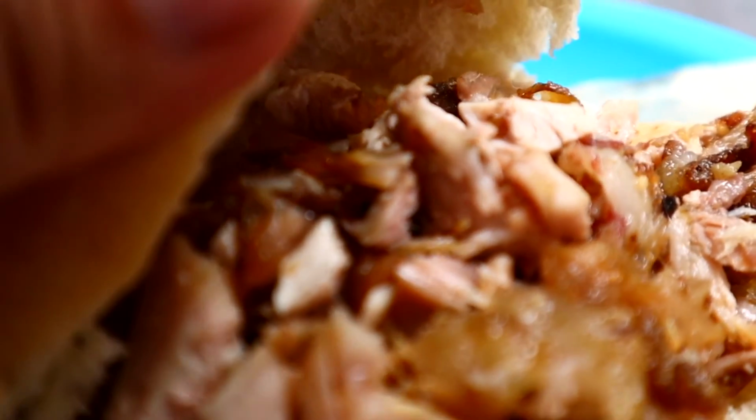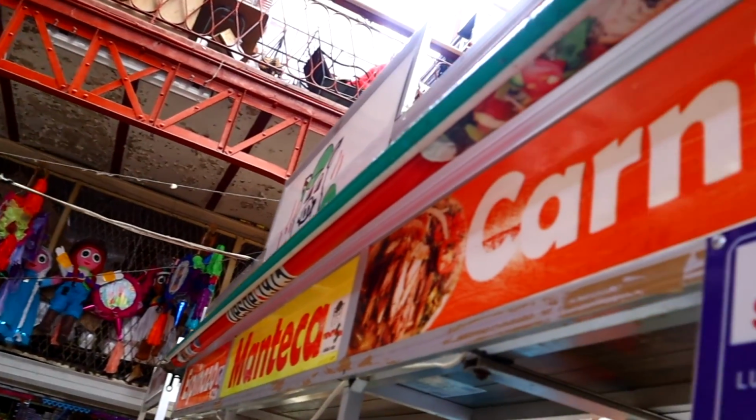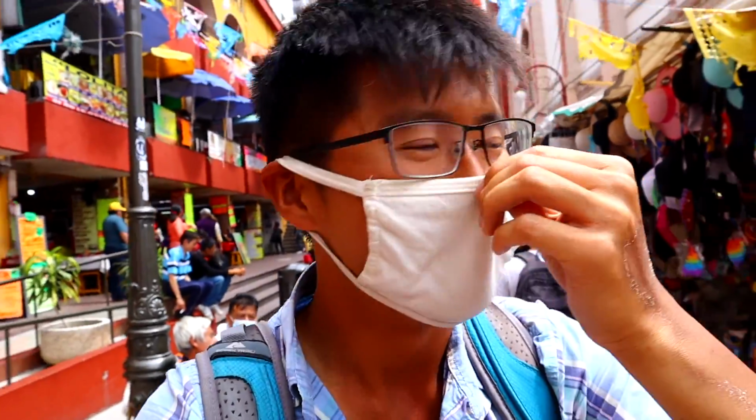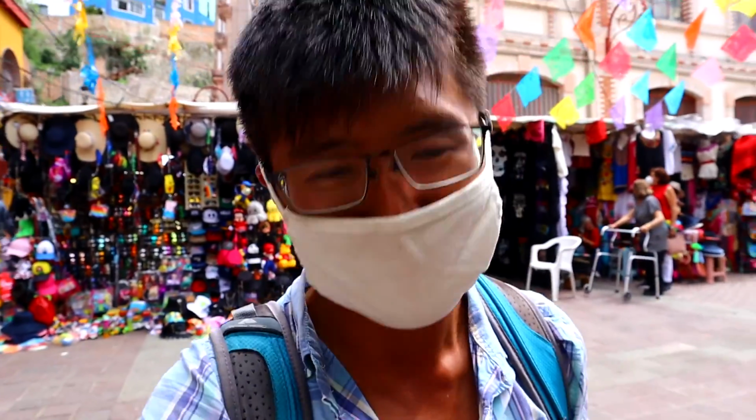If you love pork, if you love any type of pork, roasted pork, braised pork, whatever it is, you're gonna love that sandwich. And the thing is, I can't tell you the price of that sandwich because he basically said, no, it's free. And I tried to pay, but he wouldn't accept my money. They're really nice, amazing, delicious food. It doesn't really get better than that. I mean, that meat is just, oh, it's so, so meaty. If you love that pork flavor, you're gonna love that stall. All right, let's go see what else we can get.